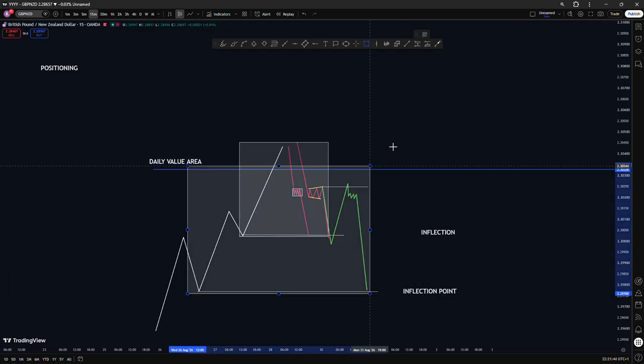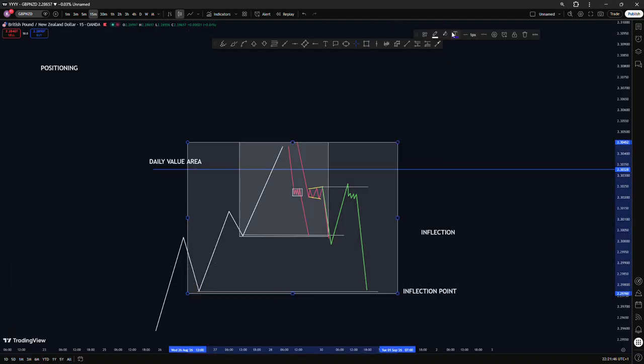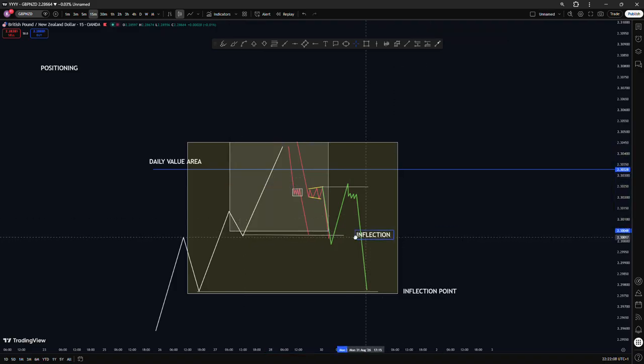So I'm going to change the color of this. How about this whole section? Let me make this yellow. Okay, we have the internal section. This is the window of opportunity: impulse correction impulse, tight flag to this inflection point, or a 1, 2, 3 stop, whatever is happening, we want to sell it all the way to this side. But if that's for just this particular section, you get that. But if we're going to sell to this inflection point down here, then we need a different pattern entirely.